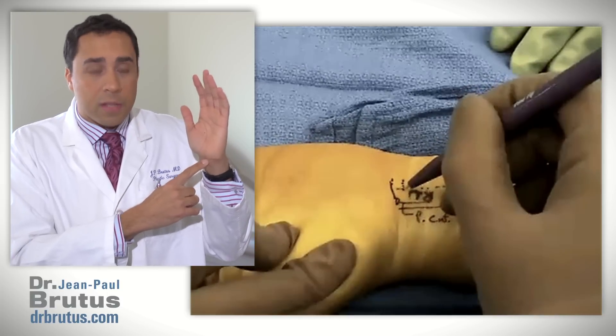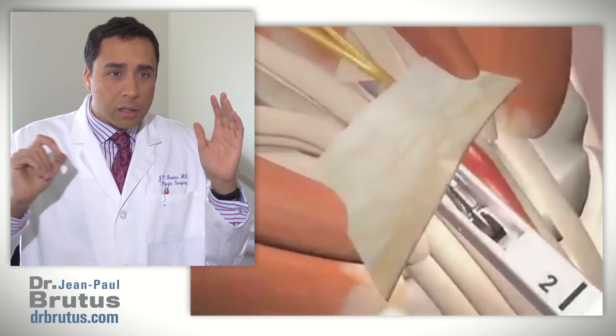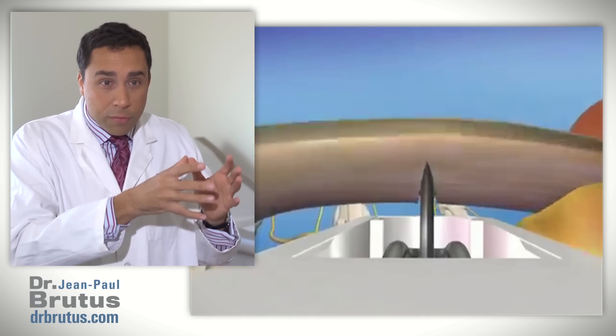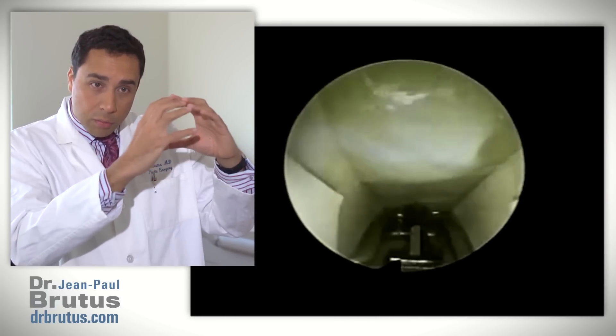What I do is a minimally invasive approach. I get inside the wrist through a minimal incision in the forearm and go in there with a small HD camera and small instruments that allow me to visualize directly the nerve and the tunnel itself. I can see the ligament that's restricting the volume of the tunnel and, under direct vision, I can cut the ligament and the tunnel opens up. The pressure inside the canal decreases and the nerve gets some breathing space.